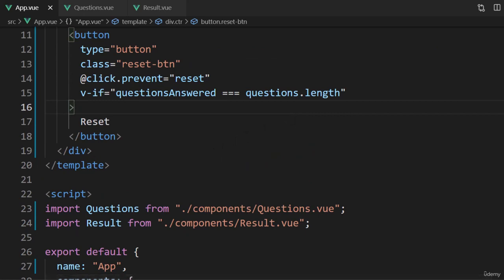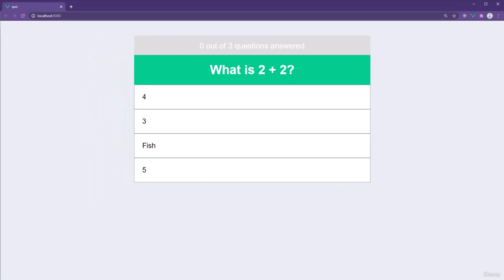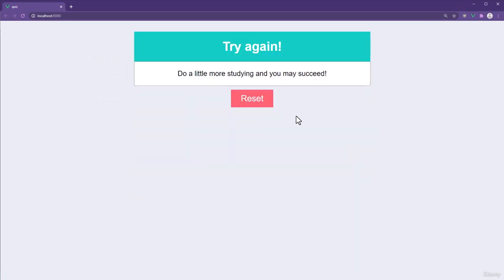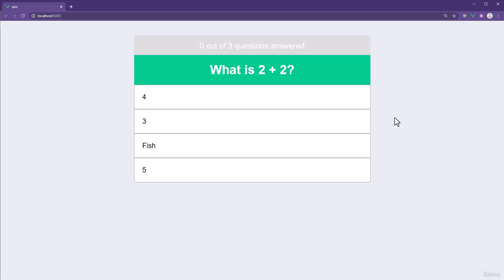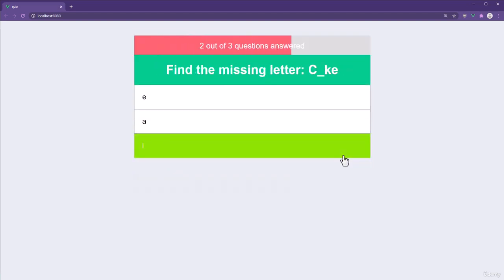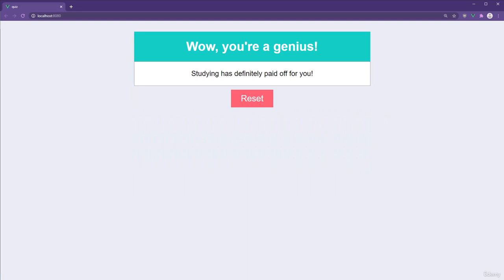Switch over to the browser and refresh. I'm going to attempt to fail this quiz. If everything works, we will see the first result telling us that we should study and retake the quiz. This should be the expected result since we meet all the minimum and maximum requirements. It's not a hard quiz. You shouldn't have any problems with it either. This time, the second result will display telling us that we're a bunch of geniuses. Fantastic! We have a functional quiz app.